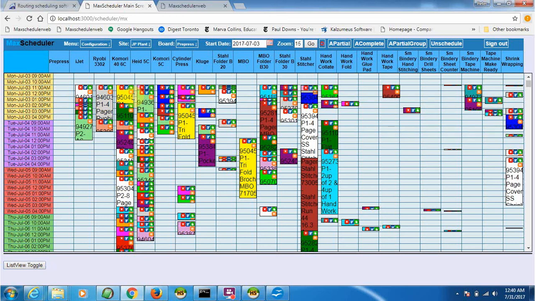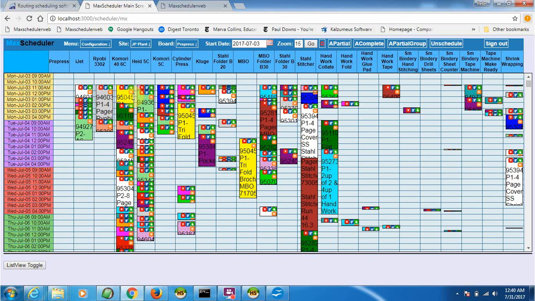Now, what's the value of this software? We have talked with a lot of manufacturers who have trouble accurately scheduling, having a true sense of the capacity of their facility and a true sense of the timelines to get work done. They usually default to a concept called lead times. When they get an order from the customer, they say, hey, we can get it done in 2 weeks, 3 weeks, a month, and they're truly kind of guessing.